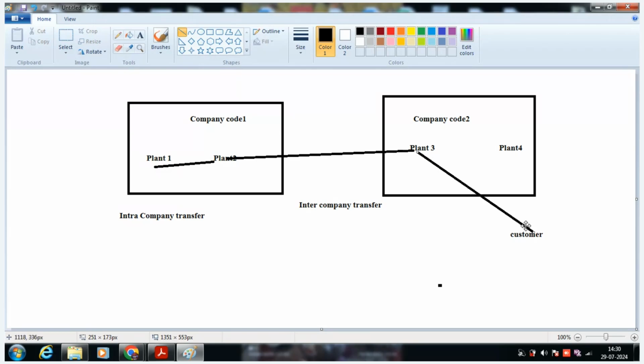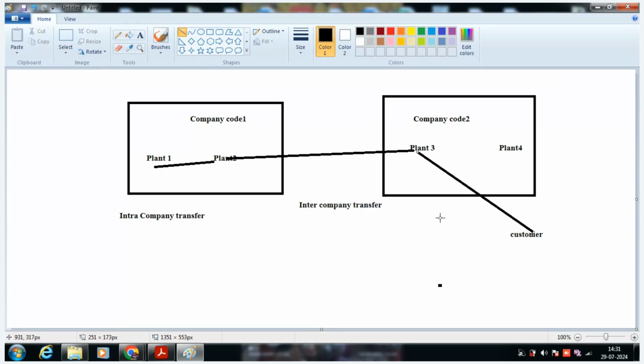So one sales order has been raised by company code 2 from plant 3, and it is for this customer. Now in plant 3 a certain material is not available. If the sales order has been raised, that material is not available in the whole company code, meaning there may be 3, 4, 5, 6, another 10 plants, but it is not there. But they have a subsidiary company, company code 1, in whose particular plant this material is available. So they will transfer the material from this company code to this one.